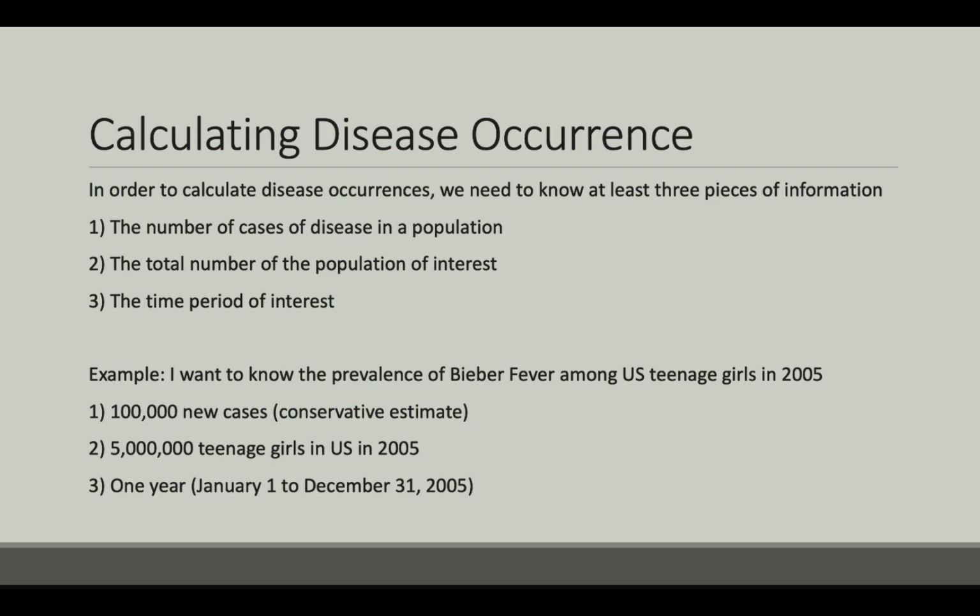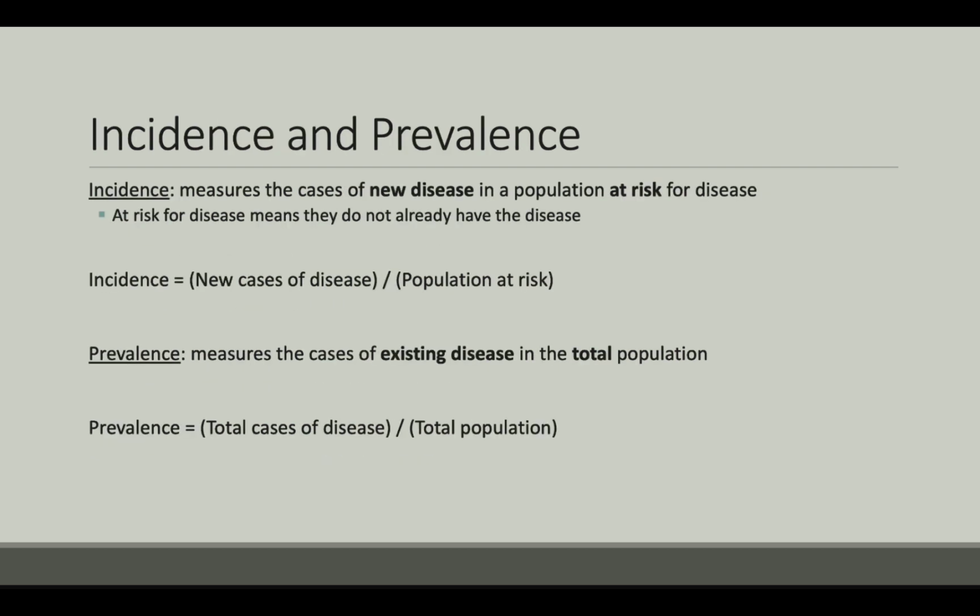In medical literature, we're looking at the impacts of interventions, usually drug therapies, on outcomes, which are usually diseases. What we want to know is if there's a difference in disease occurrence between our 2 treatment groups. The 2 main measures of disease occurrence we'll focus on in this course are incidence and prevalence. Incidence is the proportion, which is a simple division problem, of new cases of disease divided by the total population at risk for the disease.